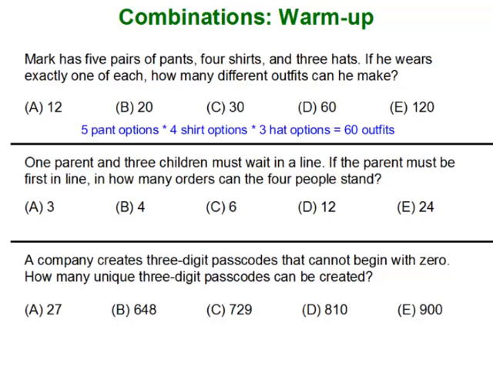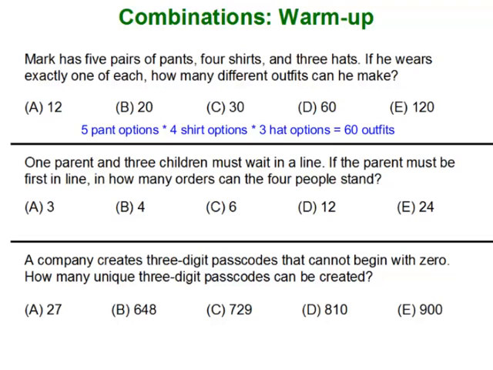So as with probability questions, a lot of what you're going to do on combinatorics questions is multiply. When you're making combinations, every one of the 5 pant options can go with every one of the 4 shirt options. That's 20 combos already, and each of those could get a different hat. 3 hat options there, 60 total outfits. So notice that there's no restriction that he can't wear 1 certain pair of pants with certain other shirts. In real life, things might not match, but no restrictions here.